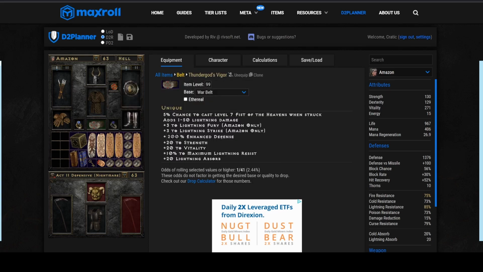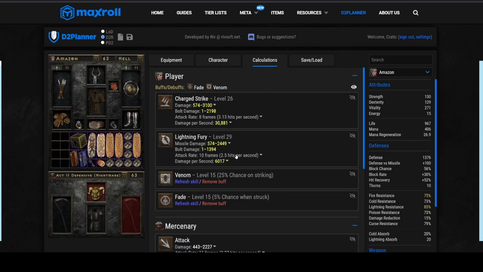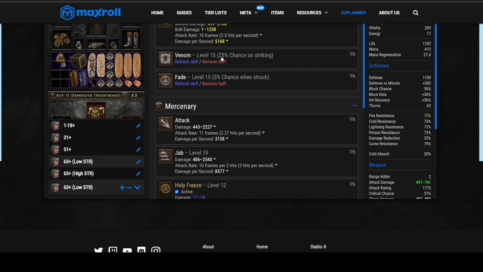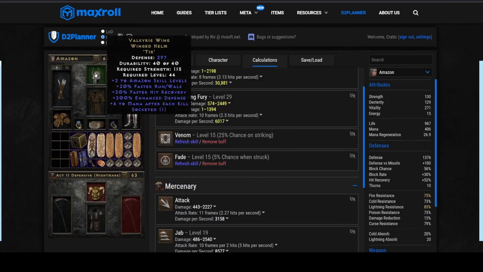The Thunder God's Vigor gives plus to Lightning Fury, plus to Lightning Strike. A lot of plus to skills is going to increase the damage of these abilities significantly. You can see here 6k DPS versus about 5.1, right? So quite nice there as well. And then we're wearing the Valkyrie Wing, which has a lot of other added benefits such as faster run/walk and hit recovery as compared to the Harlequin Crest.